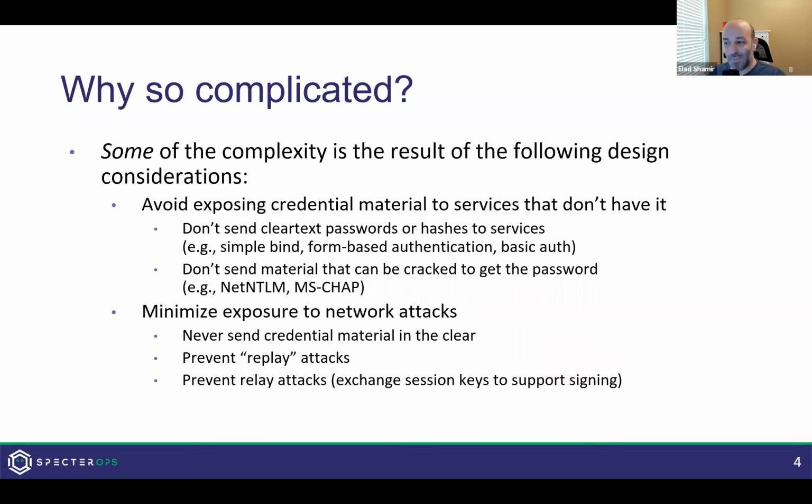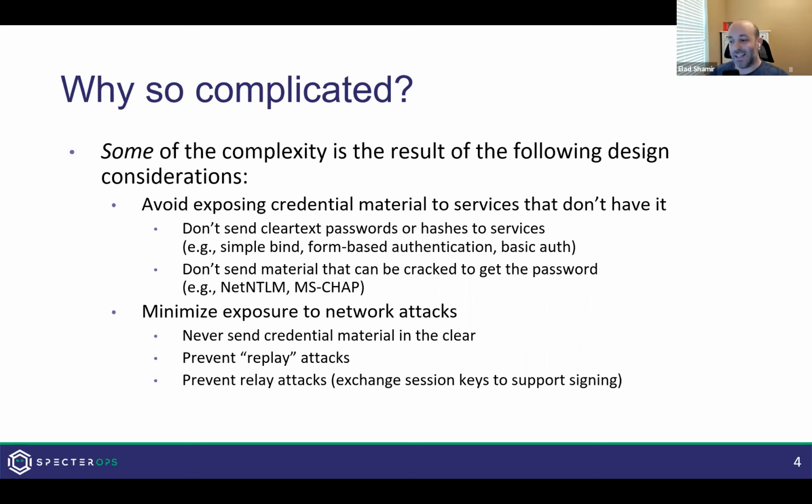I think everybody agrees that it's one of the more complicated and confusing authentication protocols out there. And why is that? I can think of a couple of considerations that probably led to it. One is that we want to avoid exposing credential material to services that don't already have it. So if we authenticate to a domain controller, it should be okay to send credential material because the domain controller supposedly already has it. But if we authenticate to a member server, such as a file server, we should avoid that. That means that we don't want to send clear text passwords or hashes, and we don't want to send anything derived from the passwords or the hashes if it can be used to crack them. A great example of that is an NTLM challenge response. And people have been capturing and cracking those to recover passwords for many years now, using tools like Responder. In general, I would say that this is one of the weaknesses in challenge response protocols.